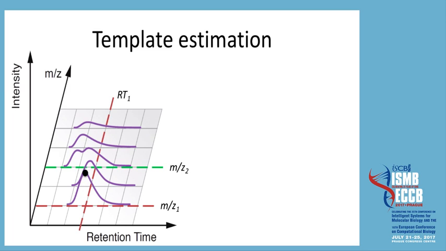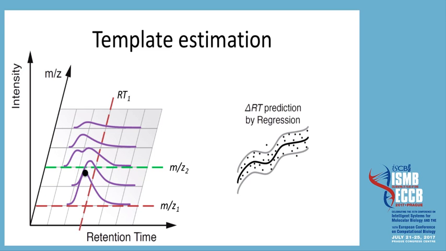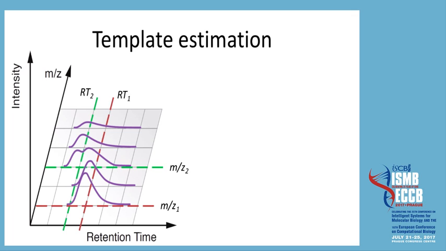This is because most often the identified label has a very high abundance, and thus its XIC shape is very clear. But for other labels, in many cases, the apex is very hard to find. So instead of finding the position from the observation, we use a regression model to predict the retention time shifts between labels. I will skip the detail, but by using the predicted retention time shift, delta RT, the positions for other labels can be estimated, like this. So now we have the second element, the position, specified by red and green dots here.